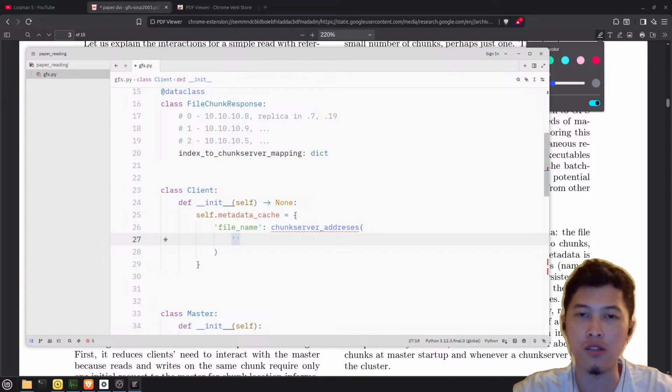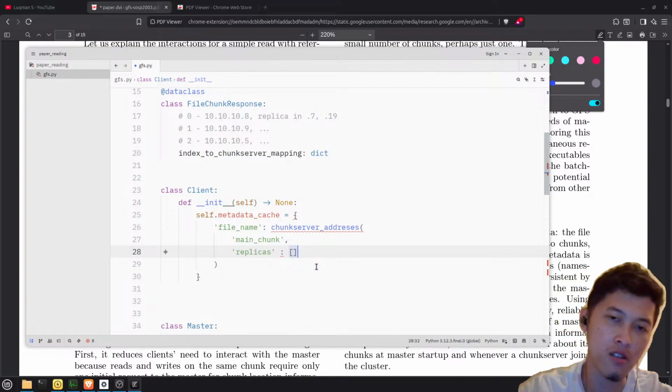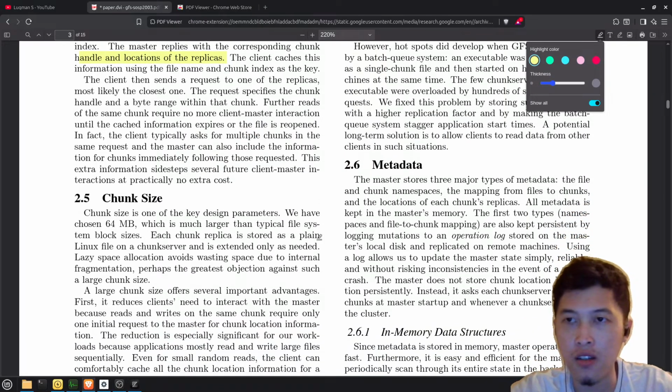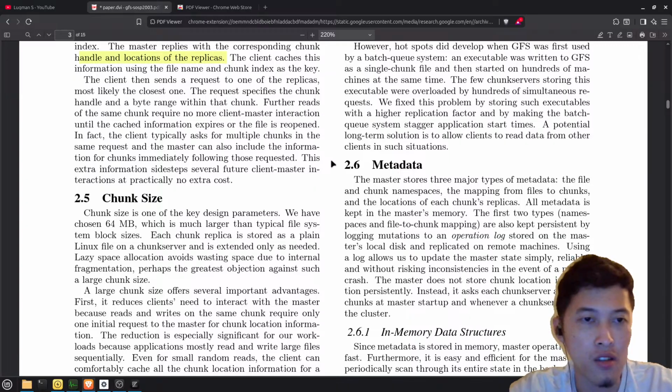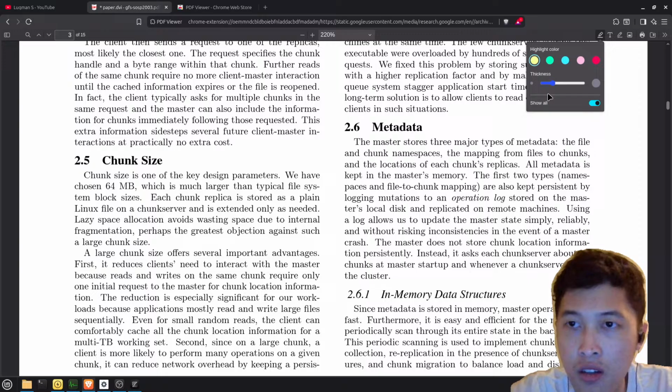It should contain the main chunk and then the replicas, maybe a list of replicas, which is probably sorted by geographic location, I don't know. Okay, let's do this: more detail on the chunk size.